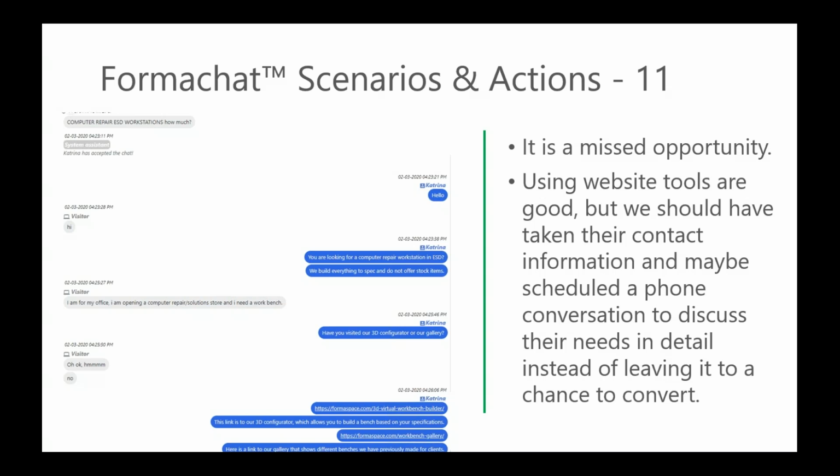The conversion rate is not that high using that tool. Hopefully, we're going to have a few studies this year to improve the conversion rate of that 3D configure tool. But still, the best way is you helping them through that live chat conversation. And by the way, another data point for you: if a person visits any gallery page during their session on our website, the chances to convert increase 4 times. It's not related to the live chat training, but I just wanted to share that data with you guys.